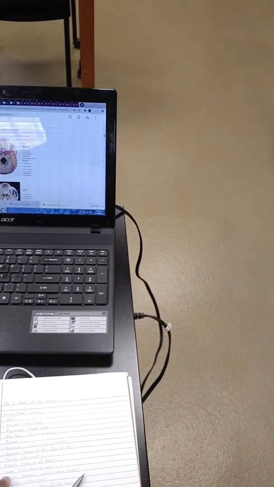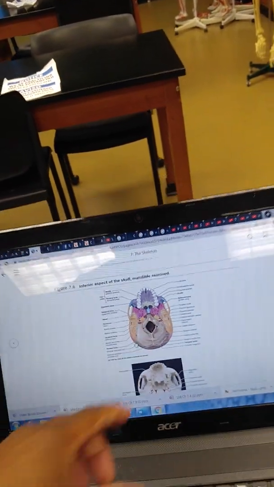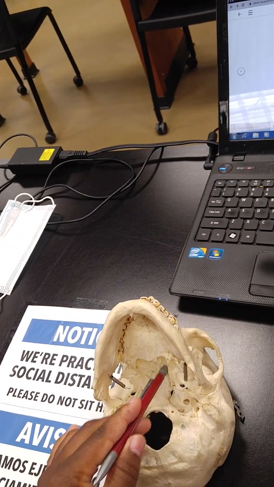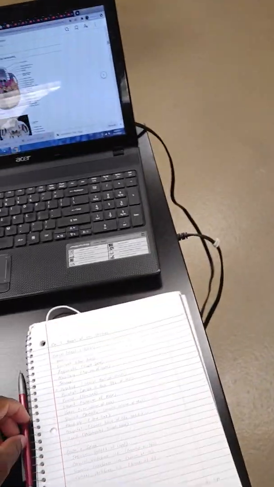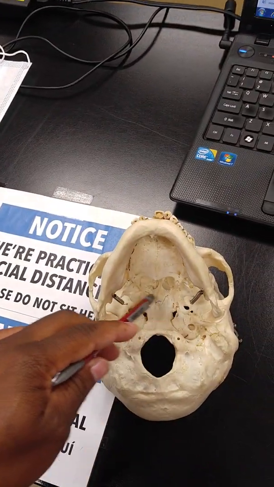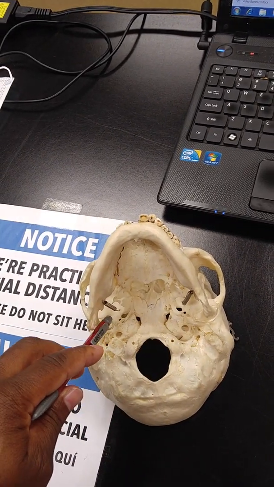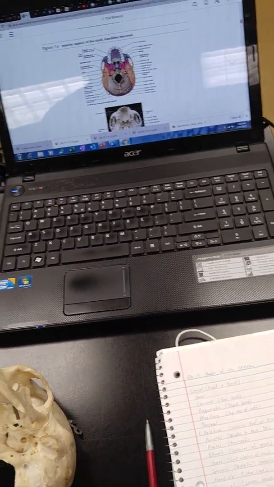Next I have the vomer, which is the low interior of the nose. I assume forming the interior of the nasal cavity, so that will be about here, a little bit further back, dividing the nose into left and right. The sphenoid is the butterfly bone of the interior of the skull, which connects all the way from one side of the skull to the other side, with channels where the veins can go through.